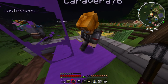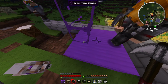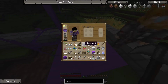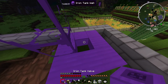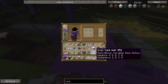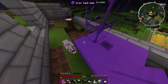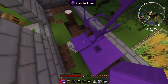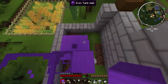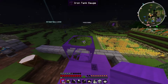So where do I put the valves then? I would place one here in the middle, like that, and one in the top. Okay. Jeez, what jerks these tanks are. They are. Okay. Okay. Sure. Sure, Moneypenny.